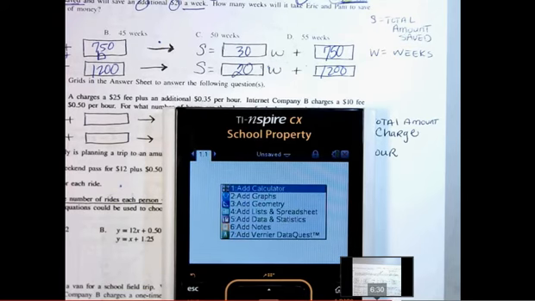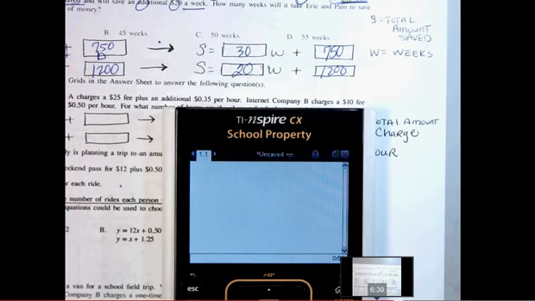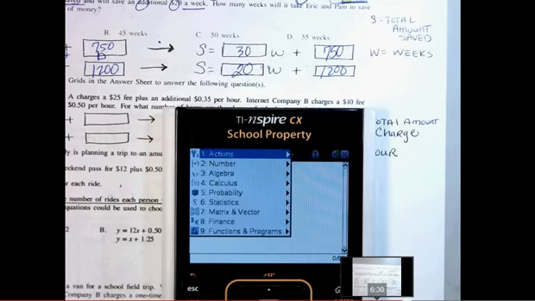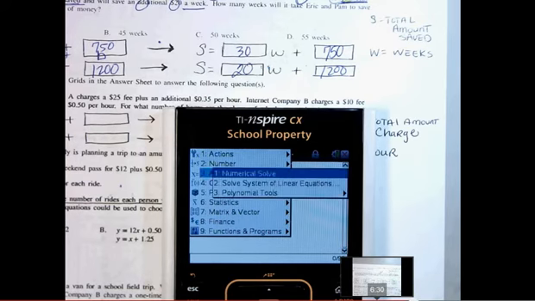Alright, we need to add a calculator, and now we need to do some action. An action needs to happen. So our action button is menu. We press menu, and we are in algebra right now. Where do we go from there? Of course, systems.